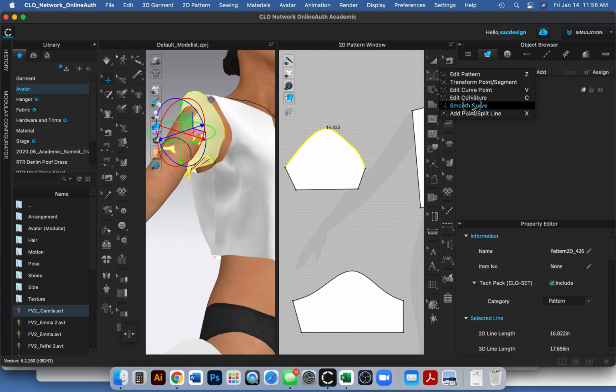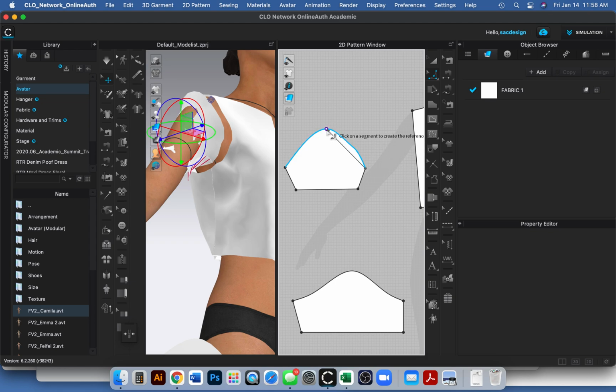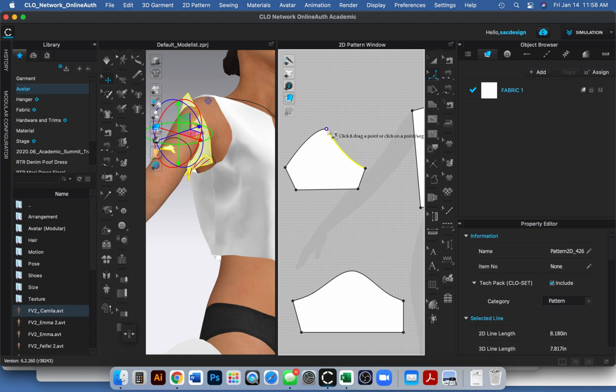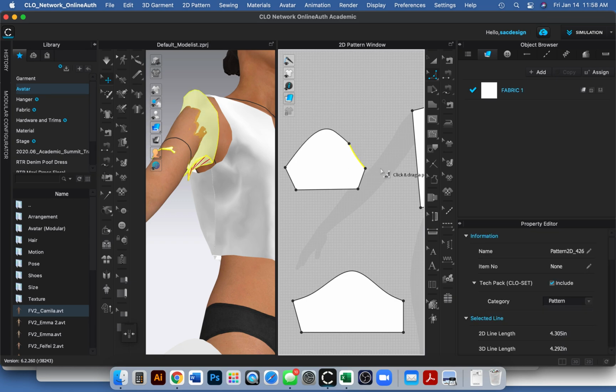We could try our smooth curve. If we go right here to here, then I could pick this guy, and then this bar will let you smooth it out. That was probably not very good. It's too much. I'm going to try that again. From here to here, pick you. And then I kind of want it to actually go in a little bit.